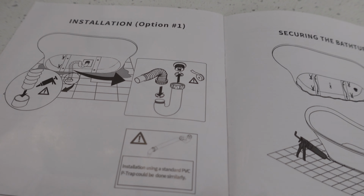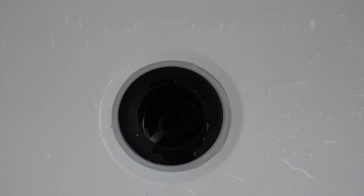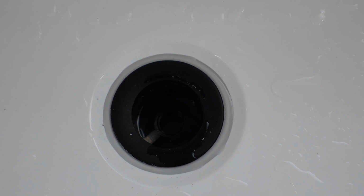So, bathtub. This is how it's hooked up with this flex pipe. They are gonna come back on Thursday. I don't know if you can see down into the drain. I'll try to zoom in, but the water doesn't completely drain out. It just sits there. They're going to replumb it. And they're gonna try to pipe it to where the pipe goes down at an angle so that the water does drain better, because it drains very, very slowly.